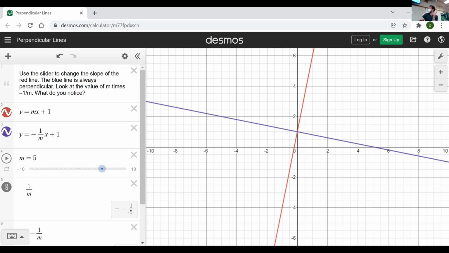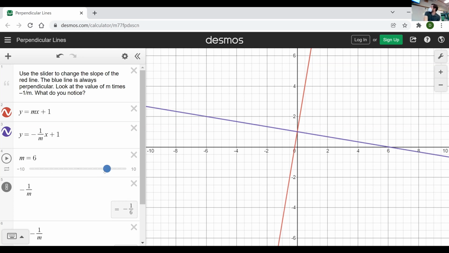Okay, so it seems similar because the 5 in the red and the 5 in the purple match, but one of them is a fraction with a 1 above it, and one of them is a whole number. I agree with that. What else do you notice that's different between the two? So that's one of them. If I go up one more, I've got 6 for the red one, which again, we would write as 6/1, right? If we were graphing this, the red one has a slope of 6/1, the purple one has a slope of -1/6.